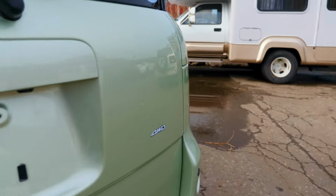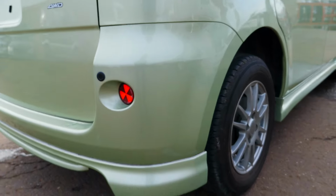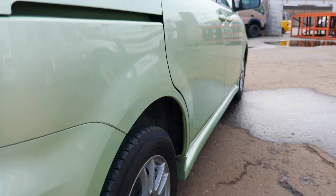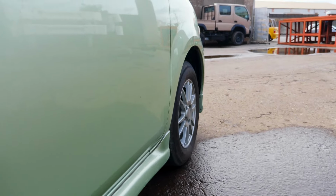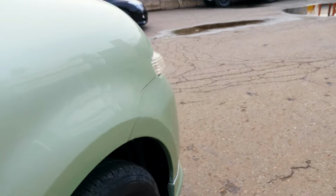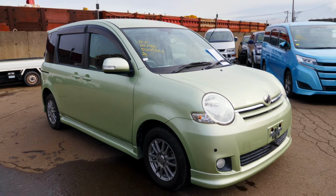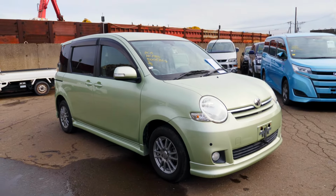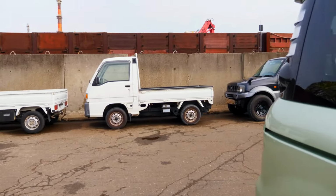Four-wheel drive, a lot of the vehicles here in Japan come in four-wheel drive as an option because it's a country that has been made out of volcanoes, so it is a very hilly country. I guess a lot of people don't really realize that. And some roads you literally need a four-wheel drive to drive up. And so this one's going to Canada. It's going to be a good year-round vehicle because Canada also, in most areas, gets a lot of snow.